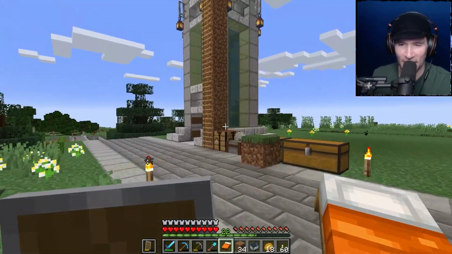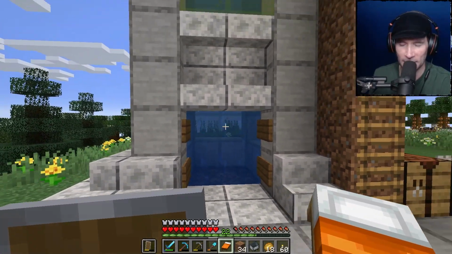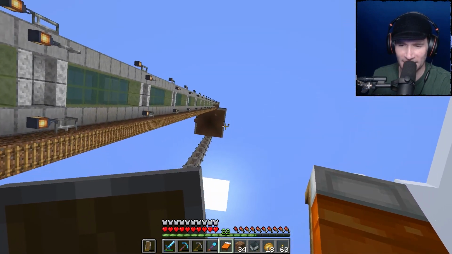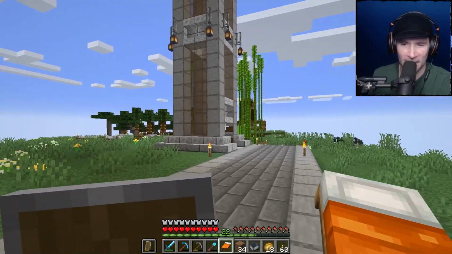This elevator is actually done and it is operational. This is the up elevator. This goes all the way up to the top of the spawner. Oh man, it looks like I left a piece of dirt just floating there. That's annoying. This elevator is going to be the down elevator.